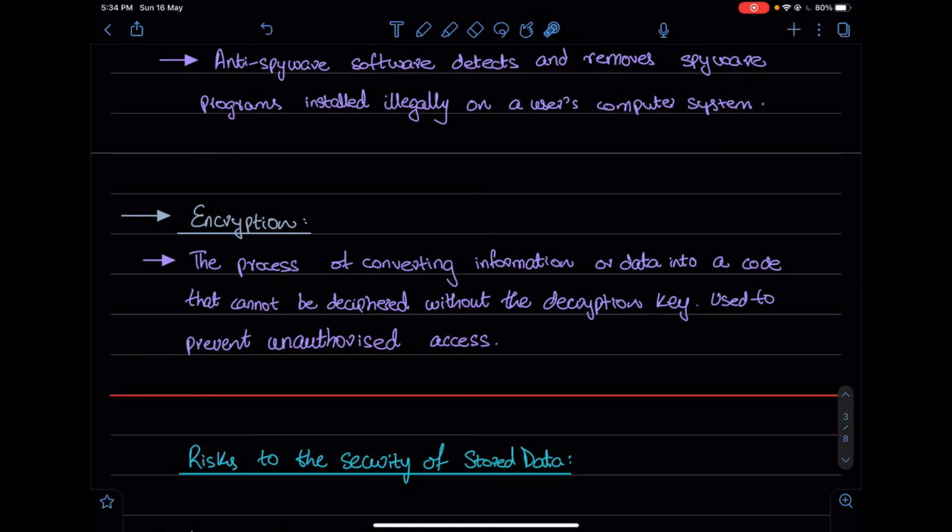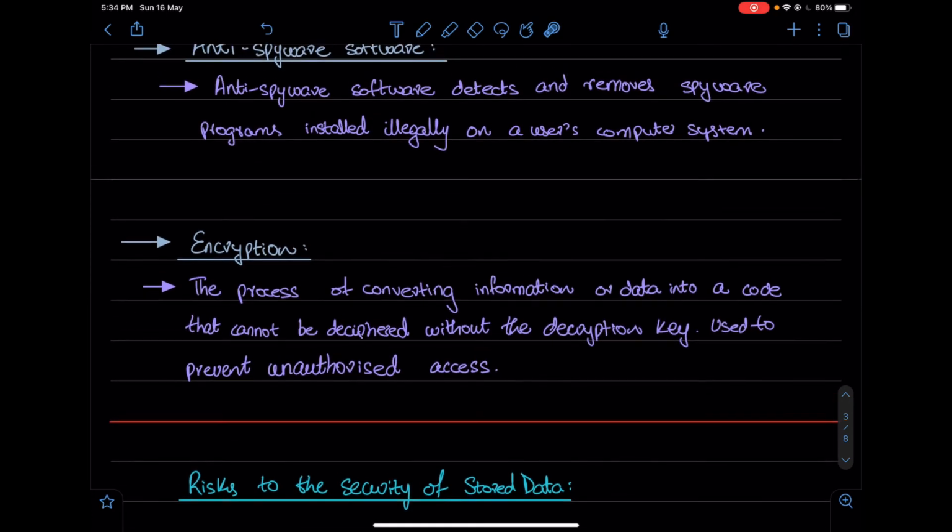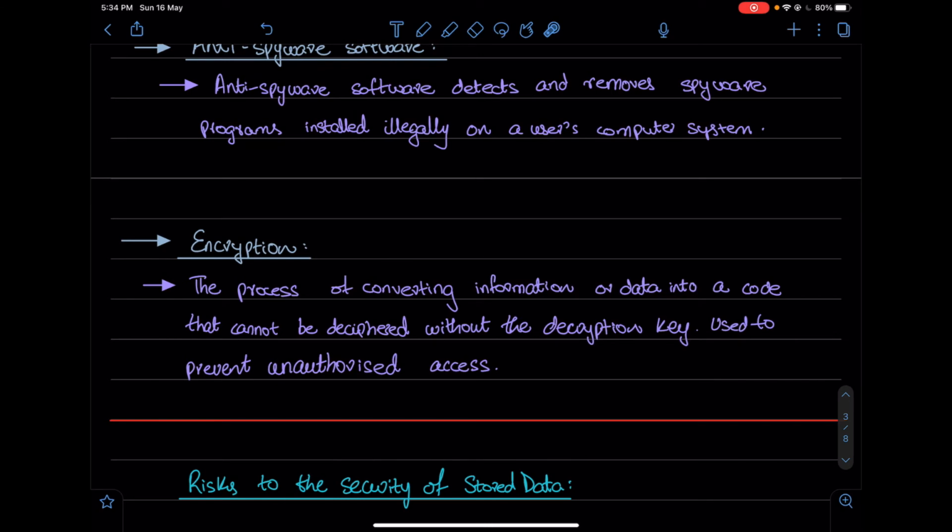And lastly, we have encryption. So what is encryption? When you have data in your database, you're encrypting it. It is the process of converting information or data into a code that cannot be deciphered without the decryption key. Take for example, we have ABC, and you change it to DEF.